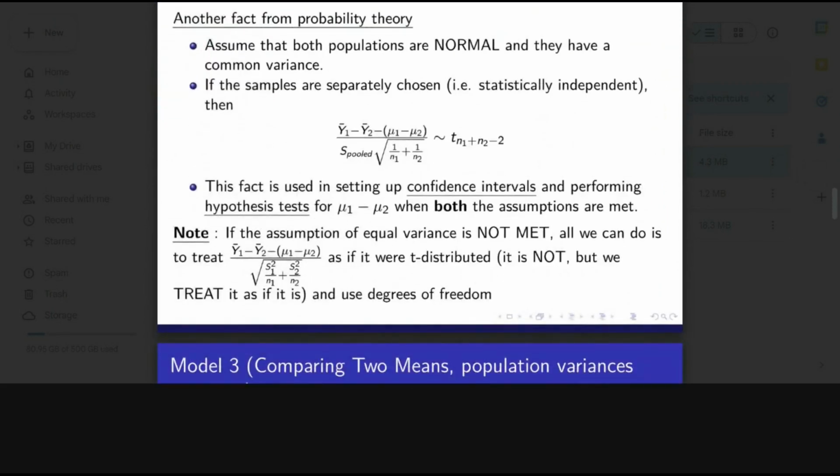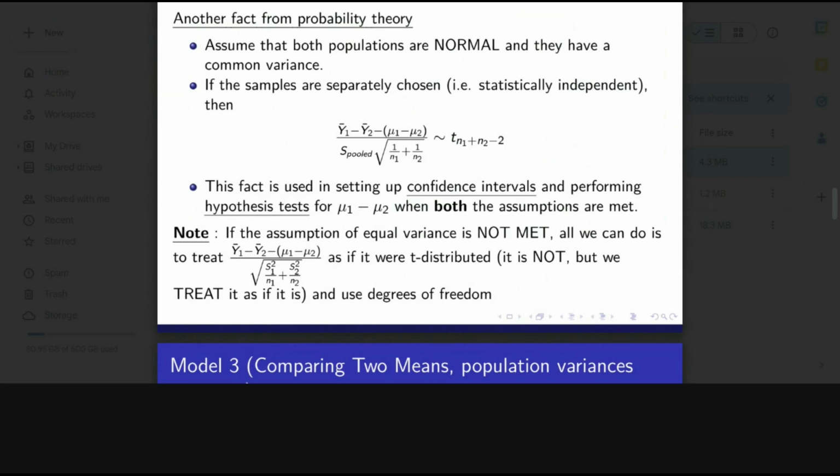Okay, now here's an important note. A lot of people have asked me every time, what if I don't use S pool? Do you see the difference between this formula and this formula? They're not the same. This is using the full estimate of S. This is, I just take the separate S1 squared, S2 squared, right there, just dump it in. Now, numerically, this number and this number, especially if the sample sizes are quite close, and if the S values are quite close, these two will be numerically quite similar, but they're not the same thing.